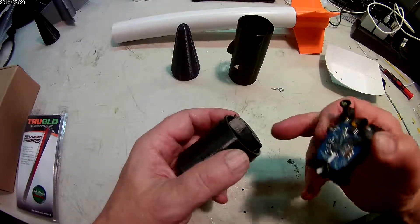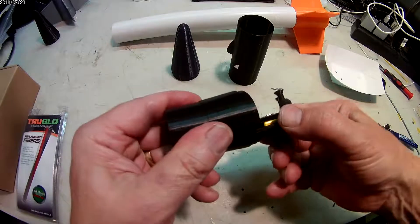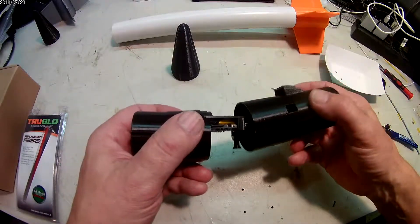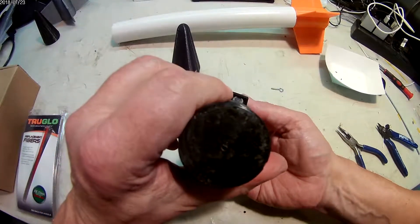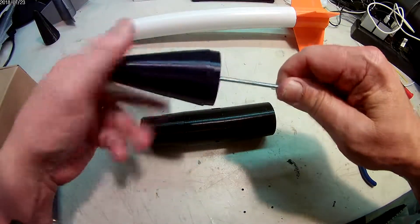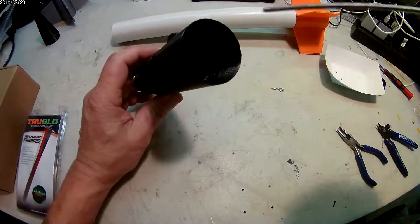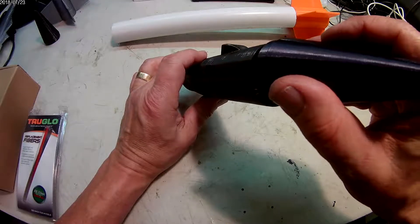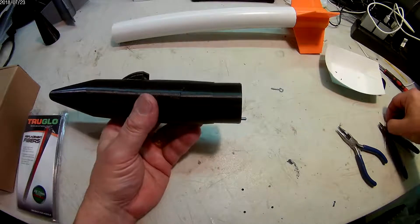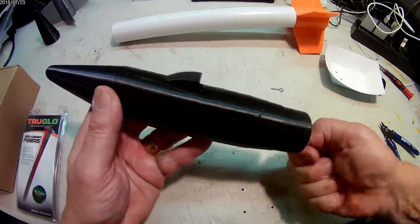Align the bottom of the camera sled with this notch right here in the end cap. Push it all the way down, good and firm, so that it's always seated. Align the camera with the fairing on the main housing and it should just drop into place. Put your all-thread into your nose cap, good and firm — it doesn't have to be too tight. Then thread that down through the body of the camera until it comes out the bottom, and take your 6-32nd plastic nut and tighten that down.